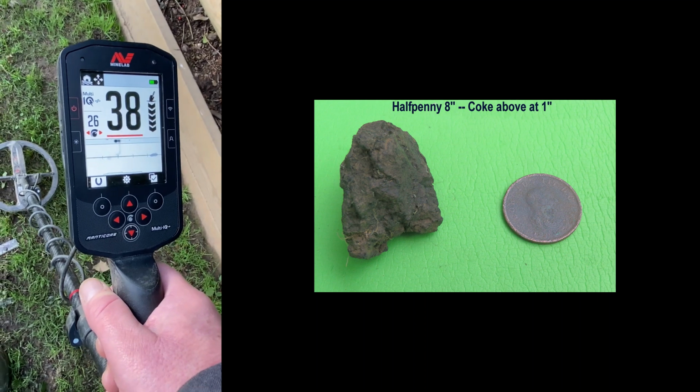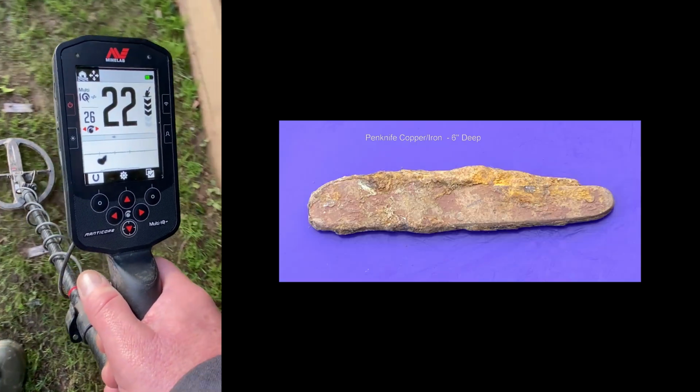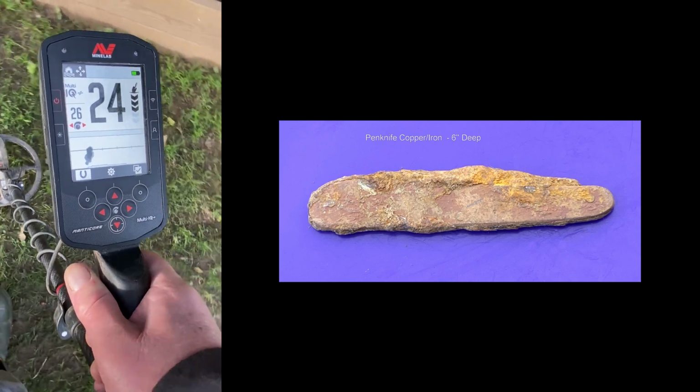Next one is an easy one for most detectors, a rusty penknife consisting of copper and iron. You might get a bit of a mixed signal, but you're going to be digging that, no matter what angle you come at it from.